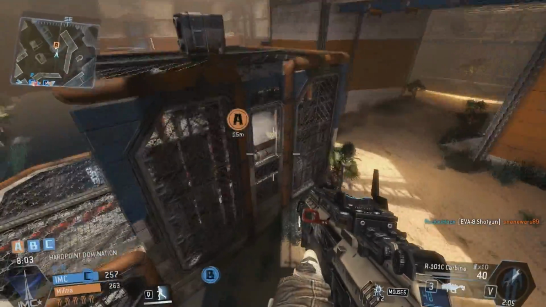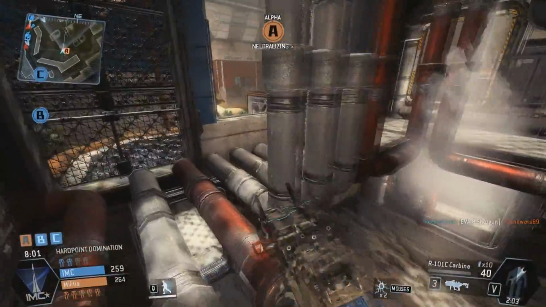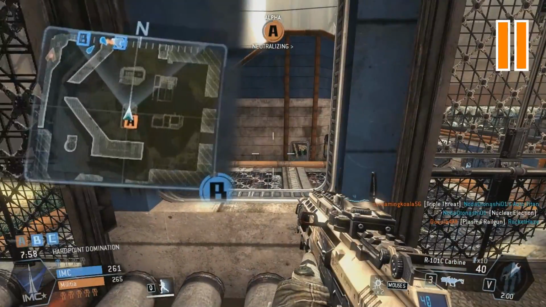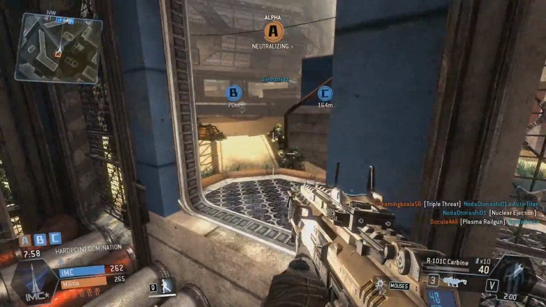When you're trying to cap and you don't know where the enemy is going to come from, it's important that you use both vision and sound to your advantage. If you look on the minimap, there's nobody around. No enemy minions, and no teammates. However, I hear this.